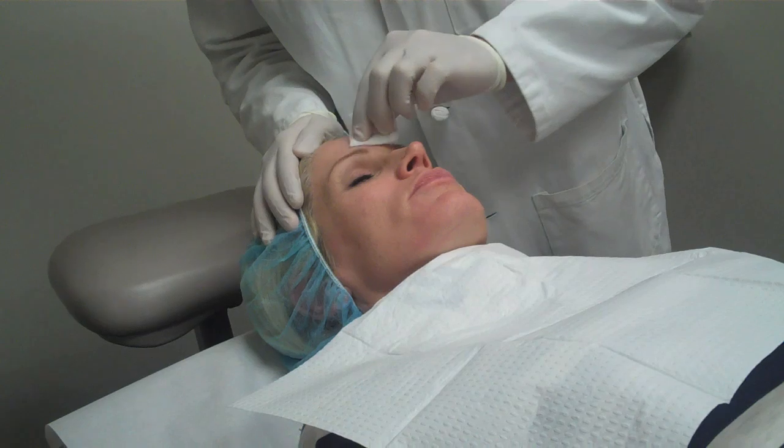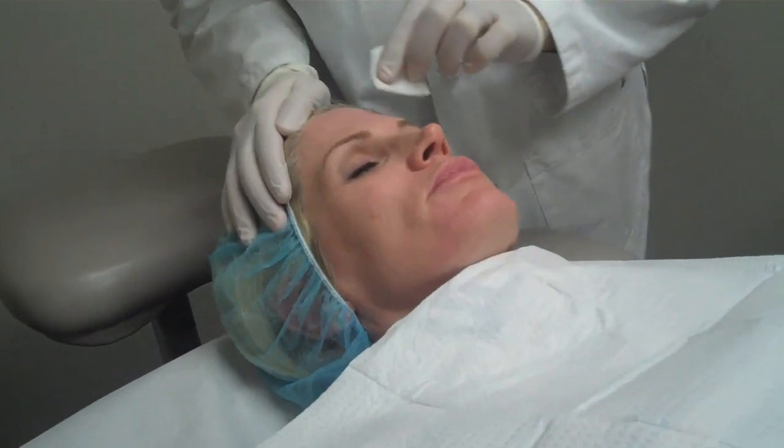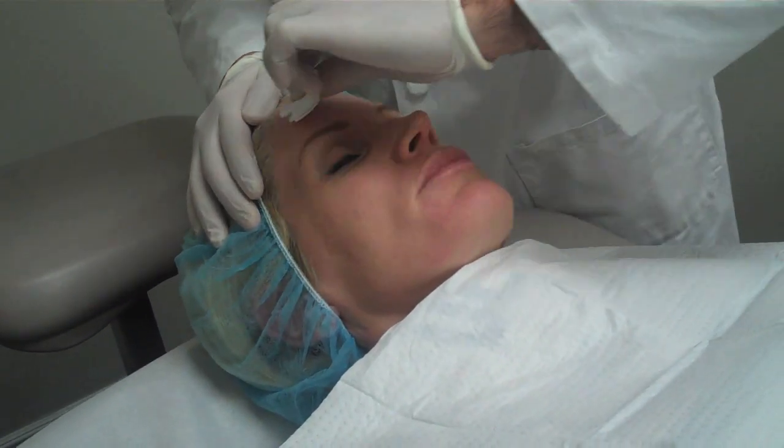Actually, a lot of people think when we're doing the peels, you're going to be losing the thickness of your skin. However, what happens is your body reacts, just like when you get a scar, your skin becomes thicker in the area where you have your scar. When we're doing the chemical peel, we're injuring the skin, taking off the top layer, bringing new skin cells there, and actually your skin's going to get thicker. So it works on the fine lines, it works on the wrinkles. Similar to when people are getting those deep ablative lasers when their skin becomes raw for a week or 2 weeks. The deeper you go, depending on the patient, the more regeneration of skin you're going to get, the more tightness of your skin you're going to get.